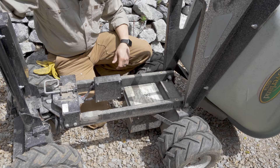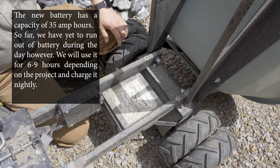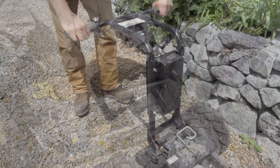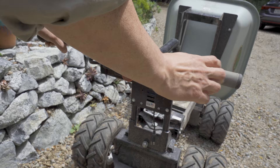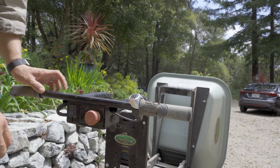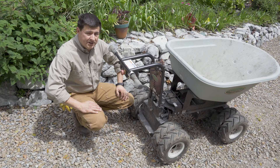Right over here we have the battery pack. This particular one is a 21 amp-hour battery. It's worth noting that if you get the current version, you get a battery that's about 60% larger and we're told it can put out a little bit more power, which is a nice touch. This model does run out of juice every now and then on really steep hills. The control unit is up here on the handlebars — it has the forward and backward switch, and if we had the power dump option there'd be a switch for that, plus an emergency stop. The throttle is on the right side; ours has been used and abused — it's a little loose because we dropped a rock on it. Charging happens via a plug down at the bottom, and the charger is separately replaceable.